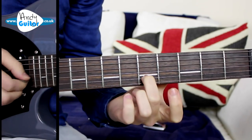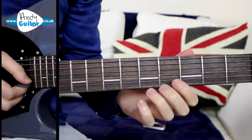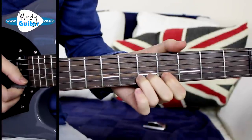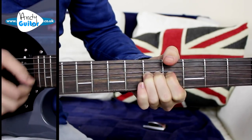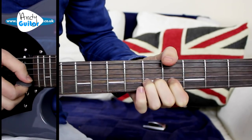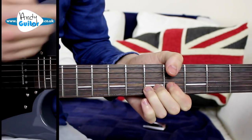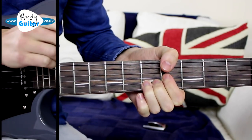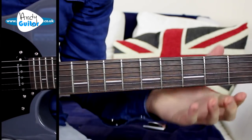the fifth fret of string 2. I support it with fingers 1 and 2 as well. I play it with a third finger, but 1, 2, and 3 are down, and then that's just going to push up, kind of as high as you can get it. Warning, if you keep doing that over and over again, you may break your second string. Don't blame me, blame the Beatles. That's how it goes. Just have a look at the chorus now.